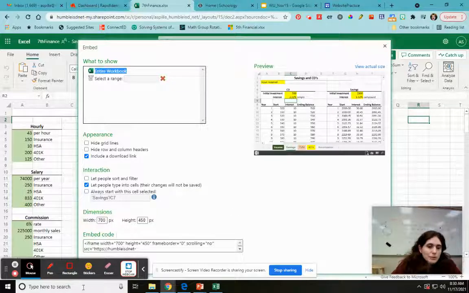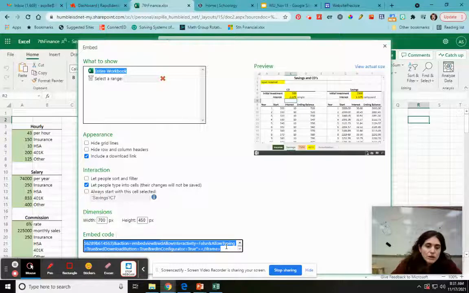Now we get to the important part, which is this embed code. This is computer language. I'm not good with that. I use the little graphical interfaces, but I want to copy this. I don't want to change it at all. So I'm going to click in here. It should automatically select everything. You can scroll, and everything should be highlighted blue. If it doesn't, just click three times and it'll select everything.